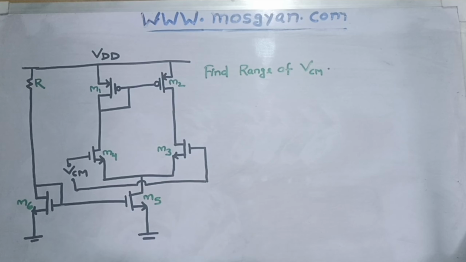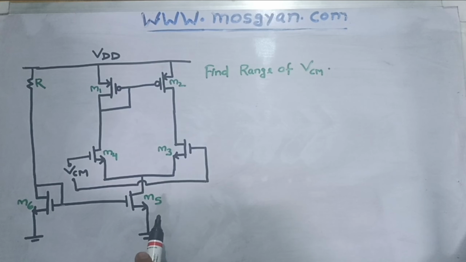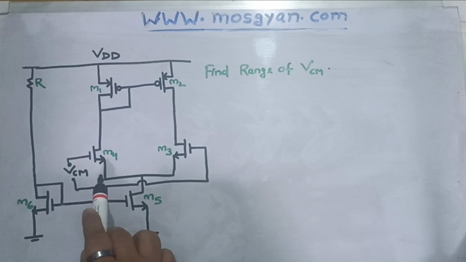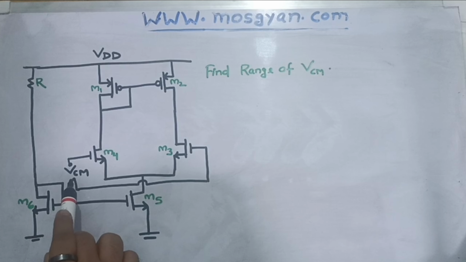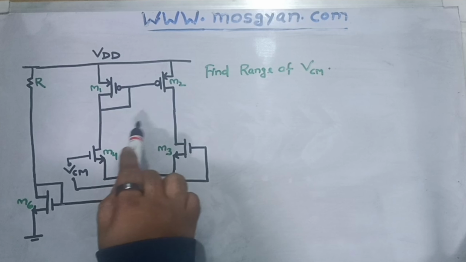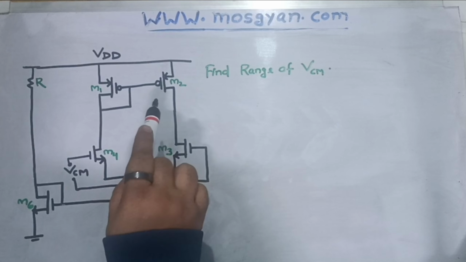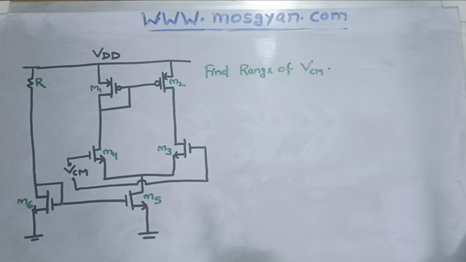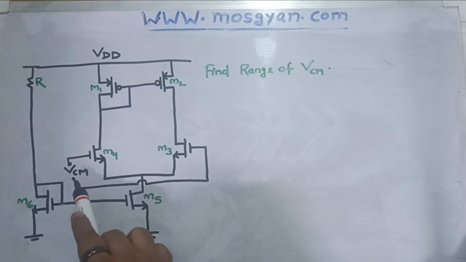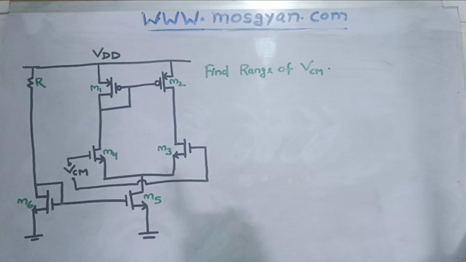So in today's video, we are taking one question which is based on the 5 transistor OTA structure. In this question, you can see one circuit is drawn here. Input is being applied at the NMOS differential pair. Input is common mode input which is denoted as VCM, whereas the load is current mirror which is being formed with the help of PMOS, and one bias current tail current source is given there which is biased using a current mirror circuit. Now in this question, it has asked to find out the range of this common mode voltage for which this op-amp can work properly.